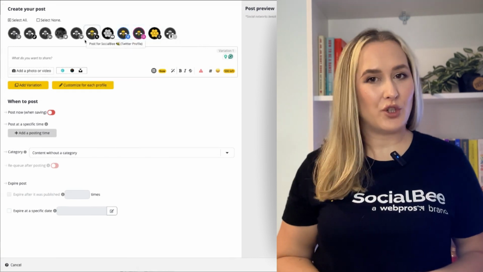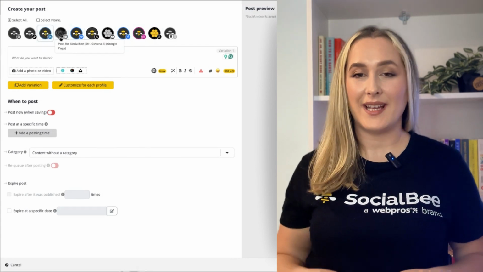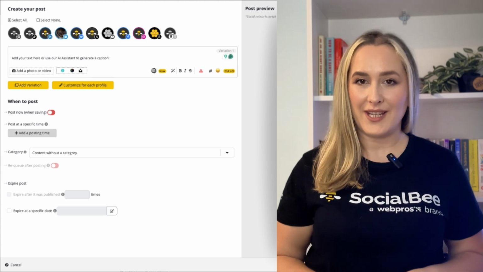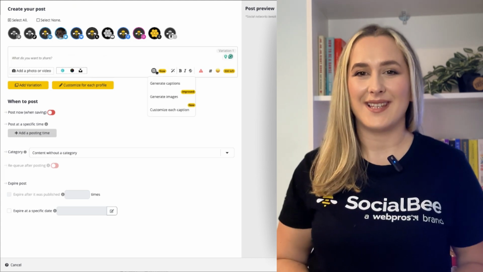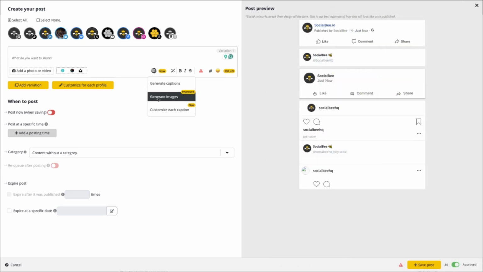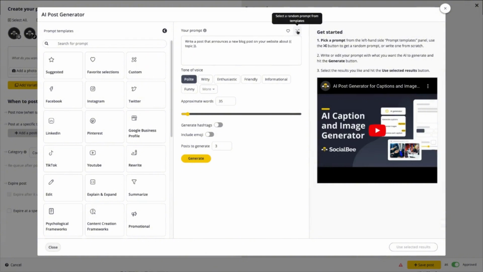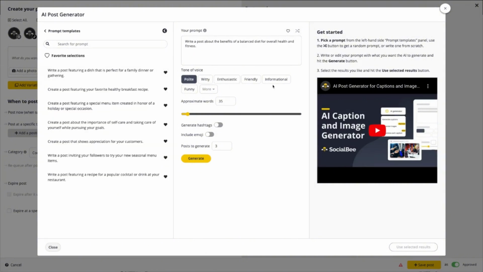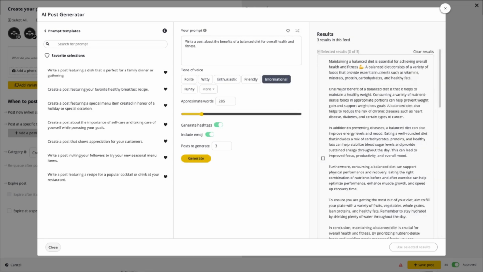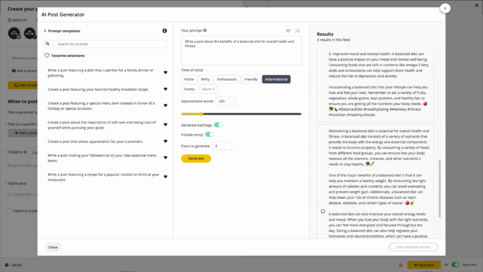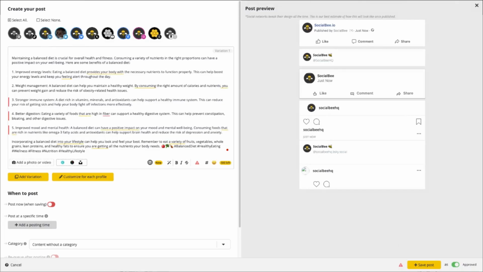Here you can choose which social media platforms you want to publish to by selecting them at the top of your screen. You can then type in your content directly into the text box or let our AI assistant do the heavy lifting. With just a few clicks, you can brainstorm ideas, craft captivating captions using our prompt templates, and generate fresh variations for your evergreen content. The AI assistant can refine your content and enhance your tone for a more professional, friendly, or engaging vibe, all tailored to match your unique voice.